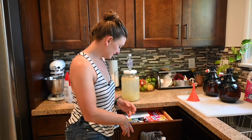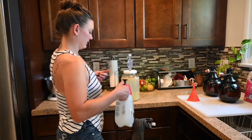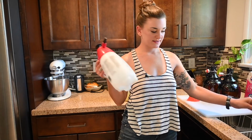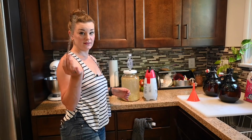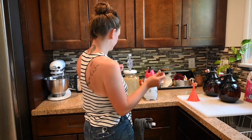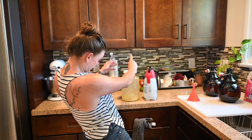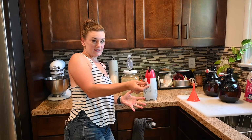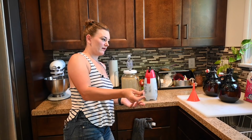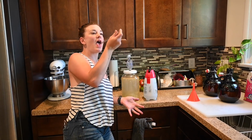I'm gonna actually do a little taste test before we bottle this. This is just sanitizer, Star San. I'm gonna do the old bartender's trick of pulling some out with a straw. Let's see if I can do it through this hole. Yes. All right. We don't want it to be too sweet. That's kind of what we're tasting for. If it's too sweet, we can kind of explode the bottles. And then it's probably not as probiotic as we want it.